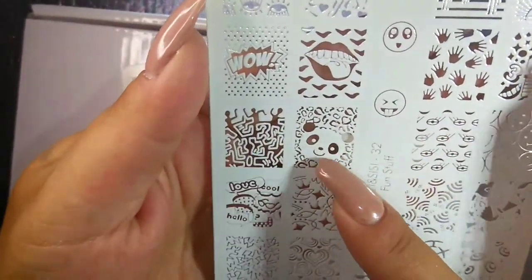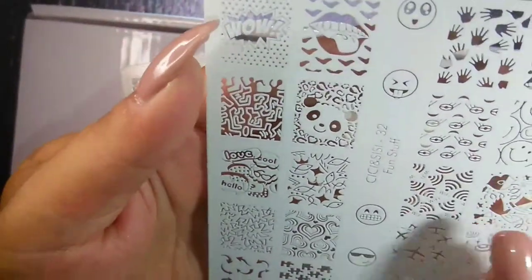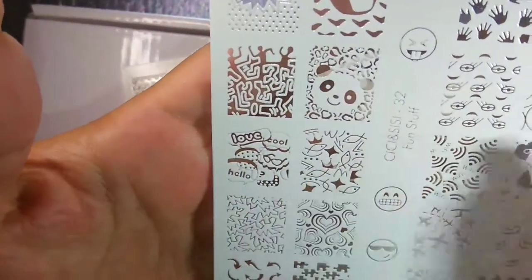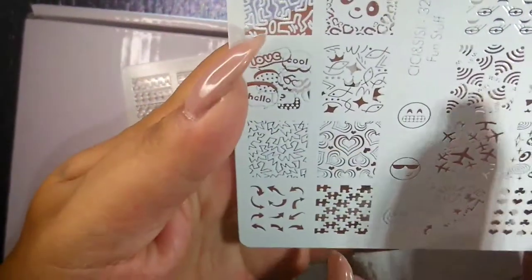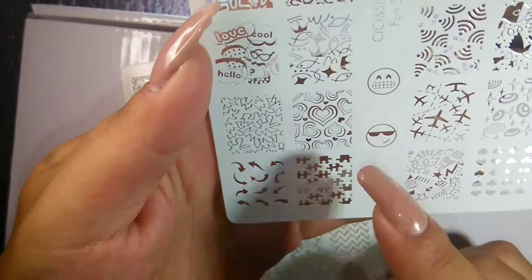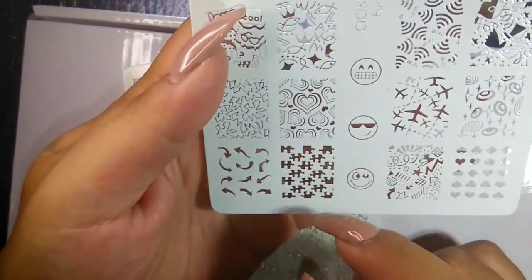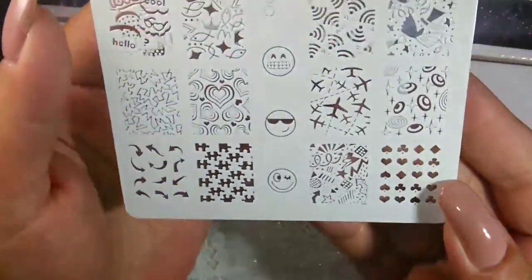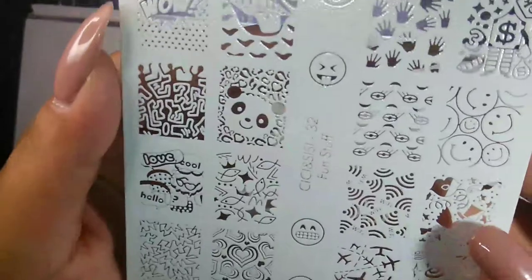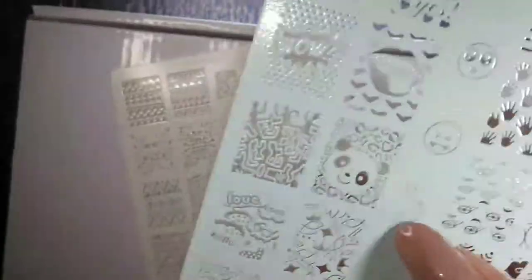My daughter fell in love with this panda. Anything that's panda mustache related, she's all for it. So you got some fishies, some Wi-Fi, some planes, some hearts, some puzzle shapes you can use for the autism... Holy crap, I have it on the tip of my tongue and it's not coming out. Awareness, there you go. So this is once again the plate, and it's absolutely beautiful. I love it. I just, like I said, we gotta try and see how much I do love it.